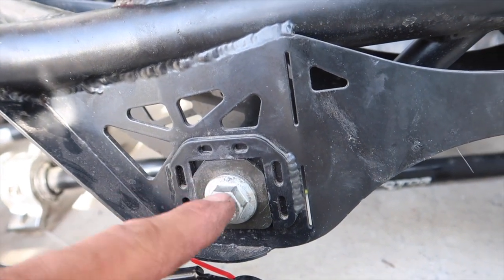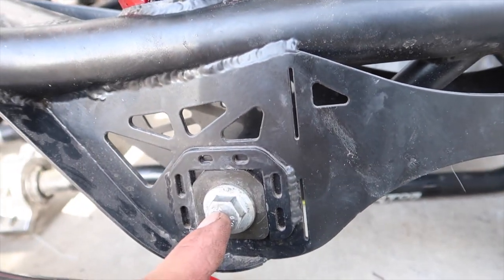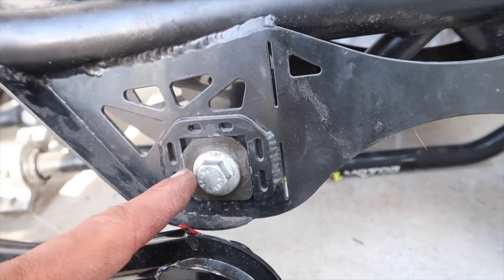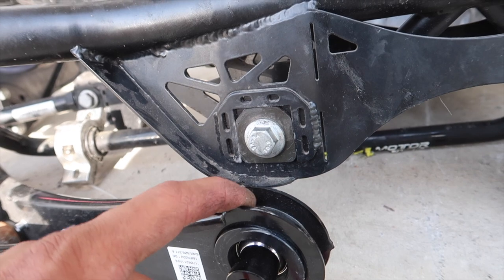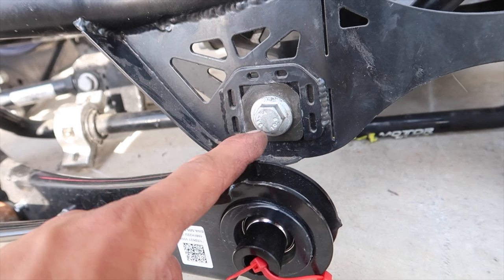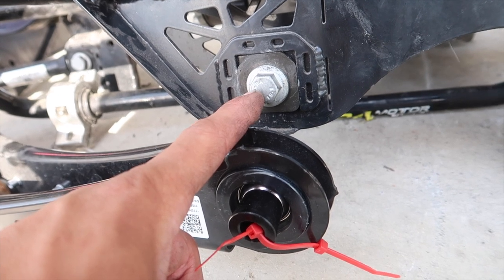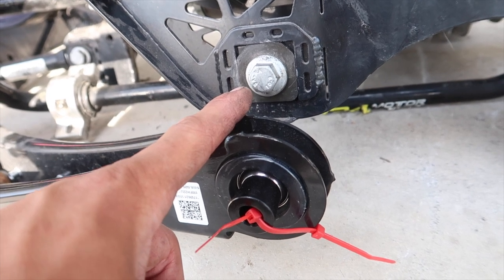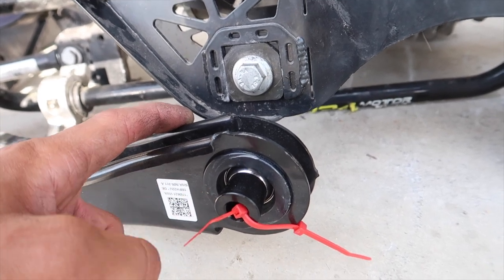These wishbones have little washers with an offset — the hole in the plate isn't always in the center, it can be up a little bit or down a little bit, and that's going to dictate how you fix your roll center. I have mine set to max — if your car is lowered a decent amount, I think that's what the book calls for. These were adjusted when it was on my Golf R and that car was pretty slammed, so I might have to move them up one. For now we'll leave it where it was and go test.